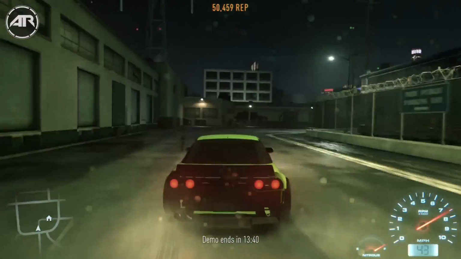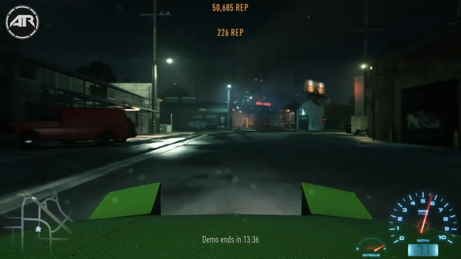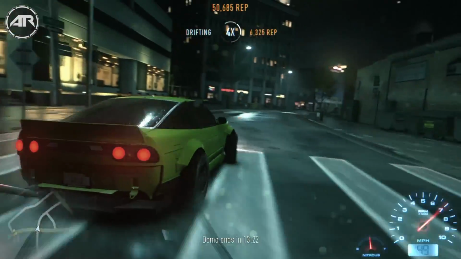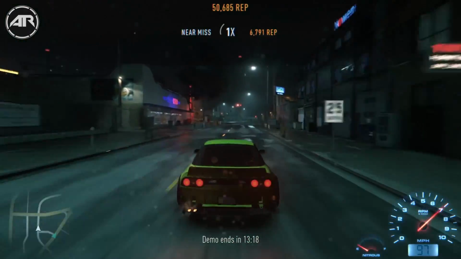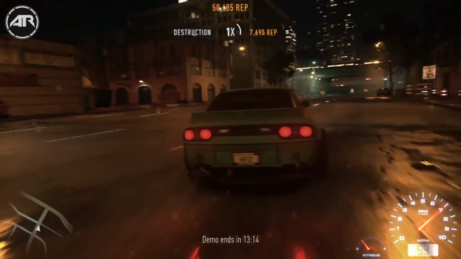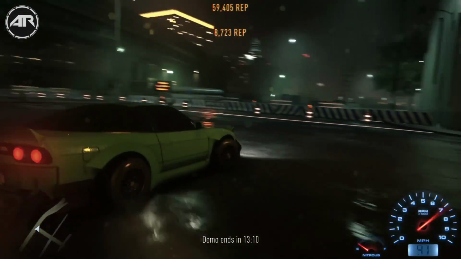Okay, before I get into the driving, I spoke about this in the Subaru BRZ video that you guys will see a little bit later today. So the way that the camera works, I know there's a big thing, oh, the camera sucks. The camera that you guys see right here is called the action camera, I believe, and it's the camera that swings with the car and will go super low when you're going around corners. Here's the thing, though. You don't want to use that, you just swap cameras. Just as simple as that.